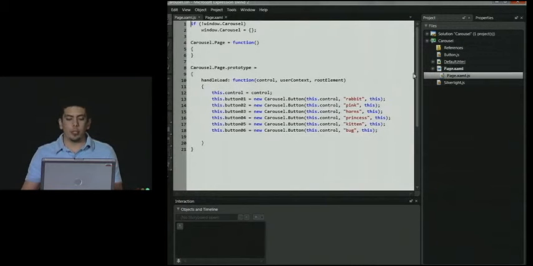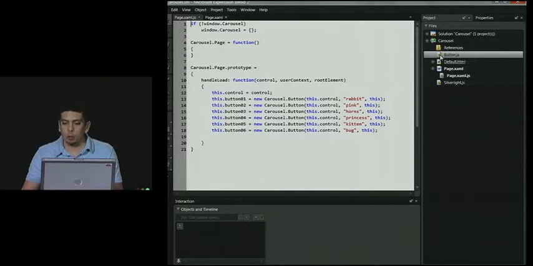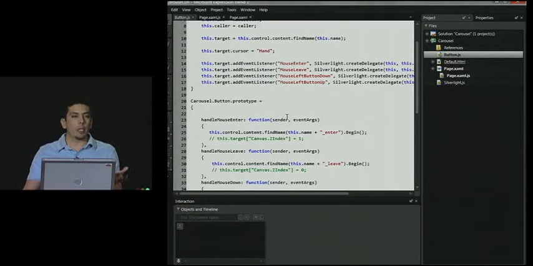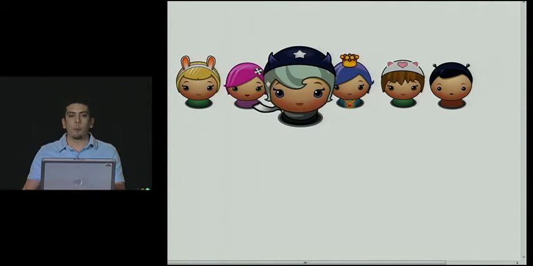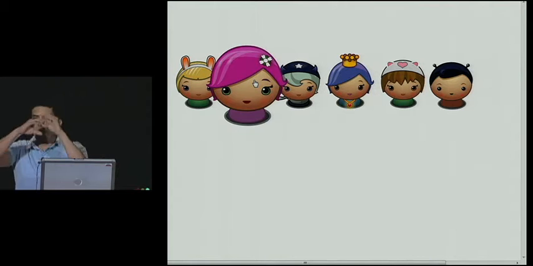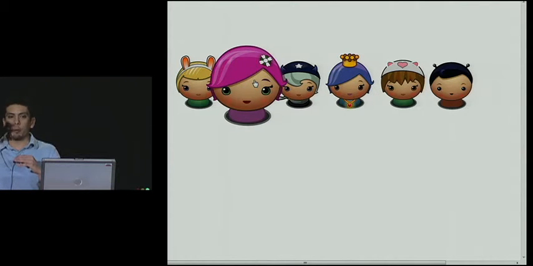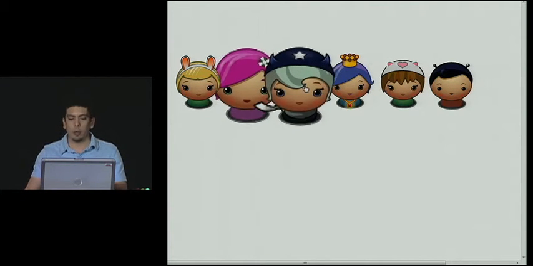Now, the Z order is better changed if you use code. In this case, I'm using JavaScript, but it could be C# if you're using Silverlight 2 or WPF. So let me just uncomment these couple of lines. These two lines are basically just changing the Z index. Let's run this little carousel again. And now when I roll over, we're playing with the Z index. So when you want to move elements on top of each other, you do not have to move all the XAML code for that element. You simply have to play with the Z index. It's a more dynamic way of doing it.